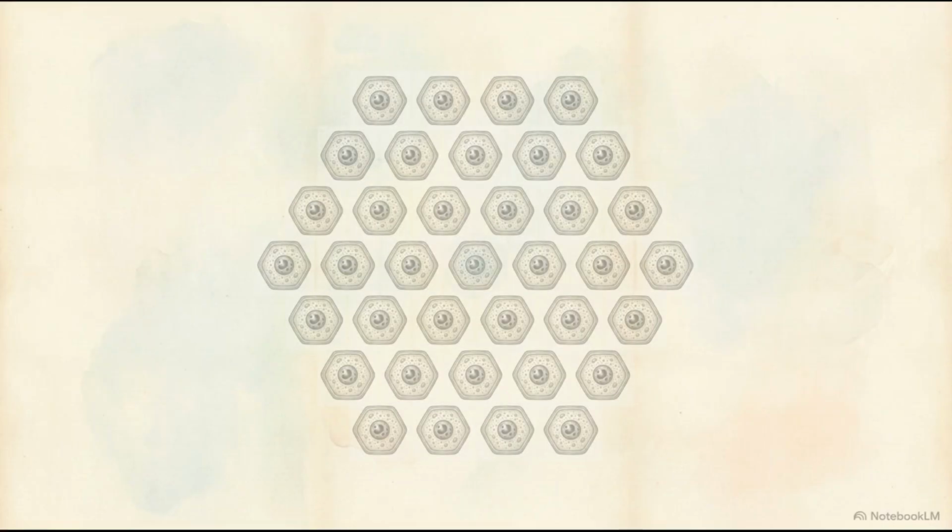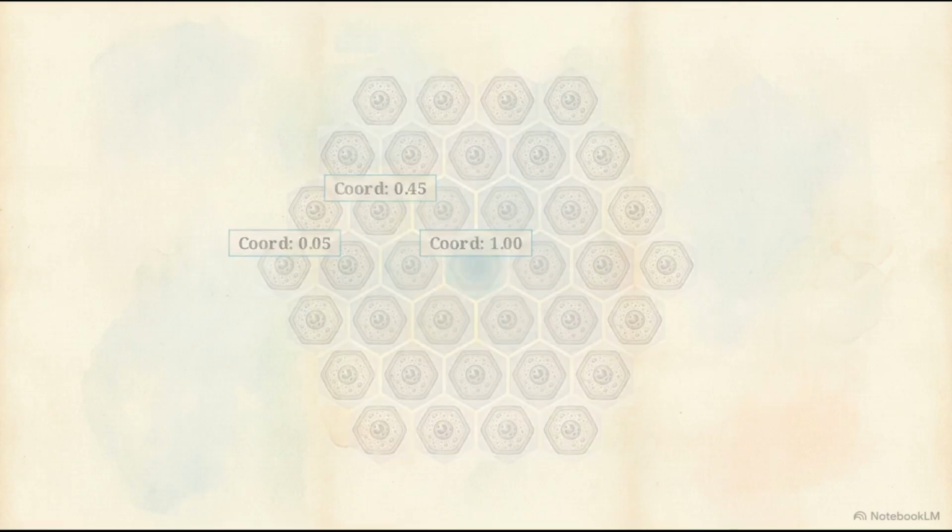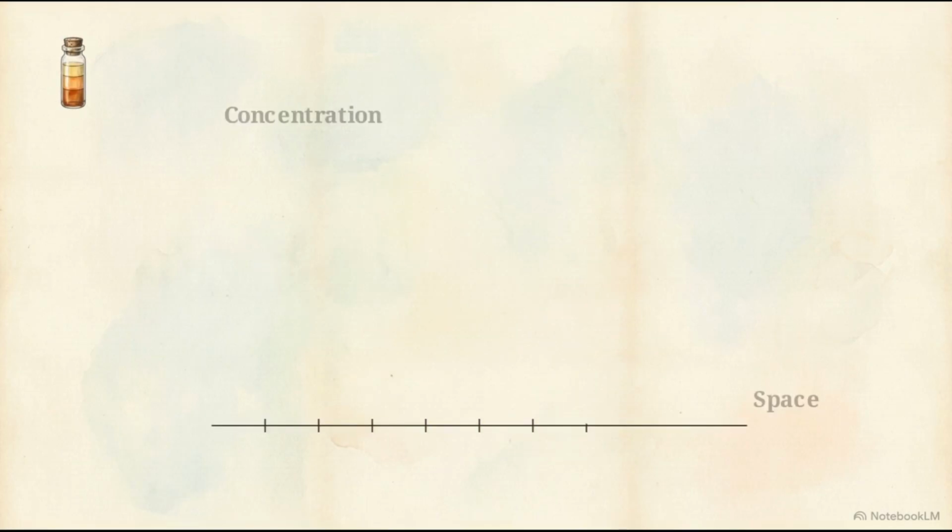This ledger operates through a continuous countdown. A signal is produced at a source, spreads outward through diffusion, and fades as it is degraded. Because these rates are balanced, individual cells can read the exact concentration level that reaches them. A cell close to the source receives a different data point than a cell on the outer edge, giving blind cells their geographic location. This chemical motion can also create complex boundaries, like spots and stripes.